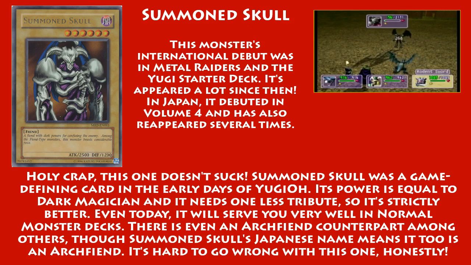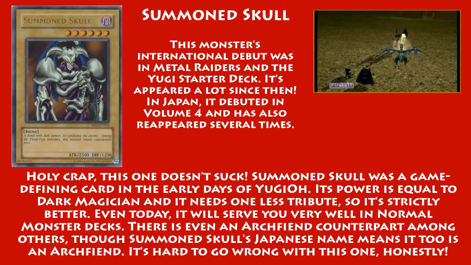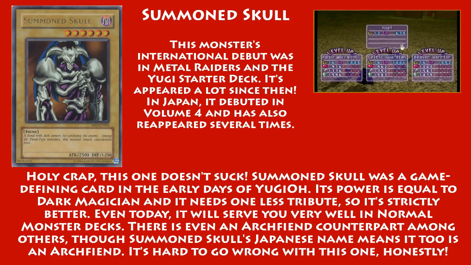There is even an Archfiend counterpart, Skull Archfiend of Lightning, among other counterparts for it, though Summon Skull's Japanese name means it too is an Archfiend, and modern printings have card text stating as much. It's to do with the way demon is spelled in its Japanese name. I think it has an AE as opposed to the just regular E. It really is hard to go wrong with Summon Skull, honestly. It's just so dependable after all these years.